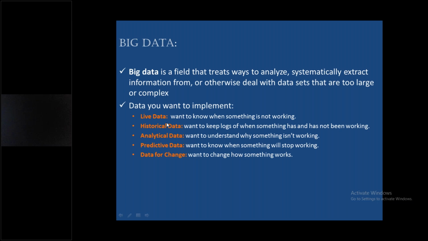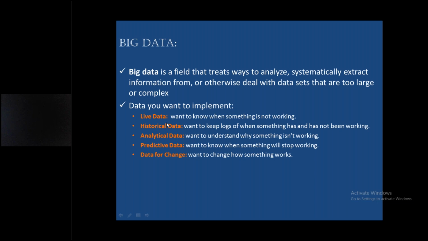Next, let's say you are going to get some data from sensors. Sensors will keep on sending some information whenever something changes, maybe temperature or whatever changes come. So sensors are going to send some kind of data. When you are not receiving the data, then you will understand that this sensor is not working. That is live data. So live data means data you are going to keep getting, friends.